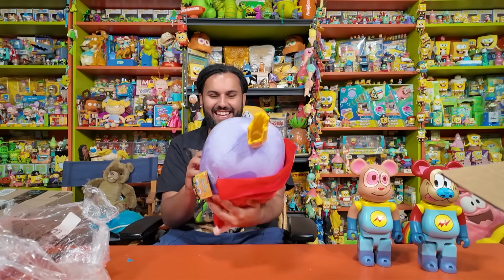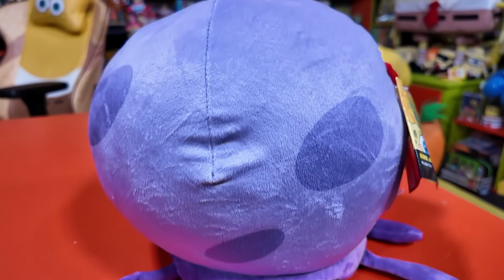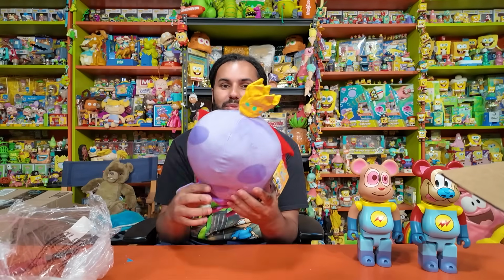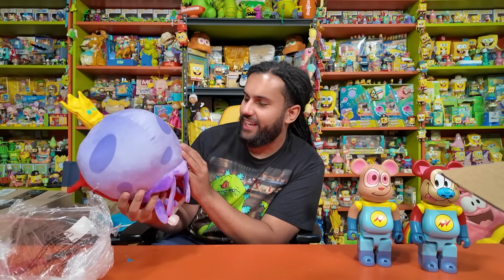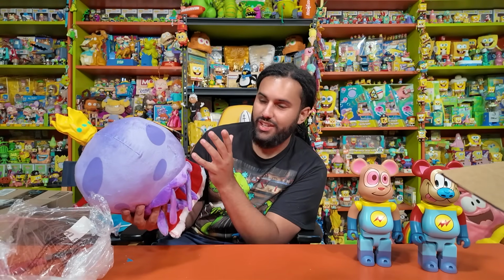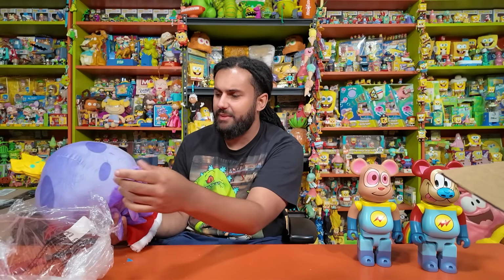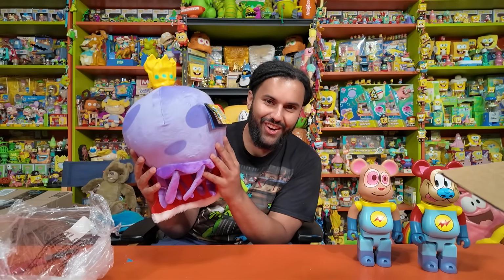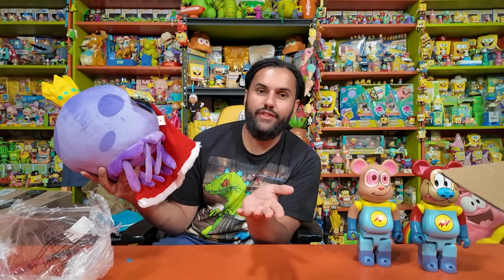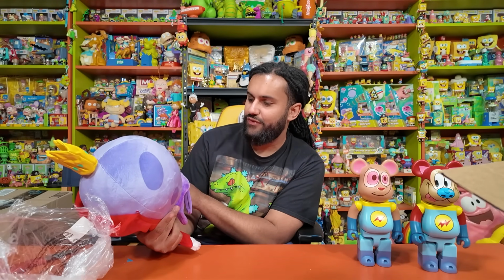That is fantastic. And I have no doubts that down the line, this is going to be one of the more rare plushies for SpongeBob that exists. Because what are the chances they are going to make another King Jellyfish plush ever again? This is made by the brand Stuffimals, and they made this one as well as the Flying Dutchman. I give them so much credit because they've been making so many unique plushies. We very well may never again, or at least for the next 10, 15, 20 years, get another King Jellyfish plush. In fact, it took 25 years for us to get one. So the chances of these being available ever again is very, very slim.